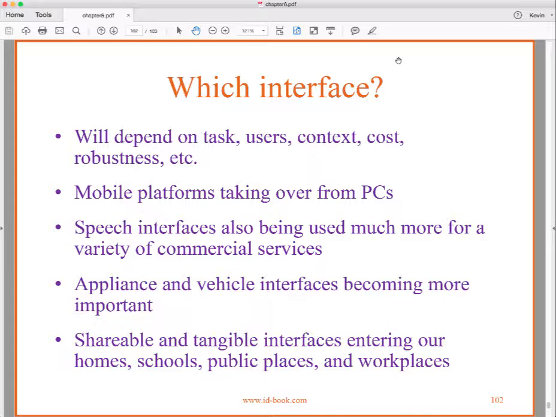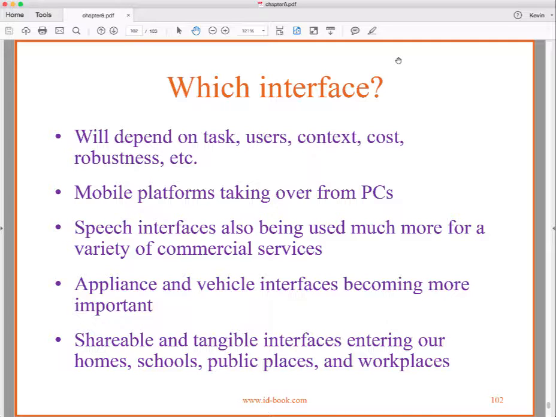So the first bullet point here about which interface is kind of what I just said. It's going to depend on the task, the users, the context, the cost, the robustness. But it's also going to depend on trends, right? Now we have a trend that mobile platforms are taking over from PCs. It's not just a style or a fad.